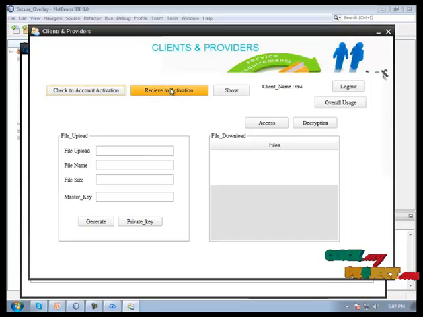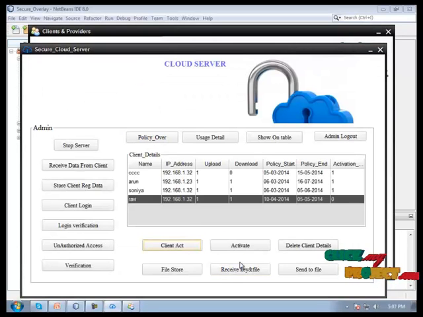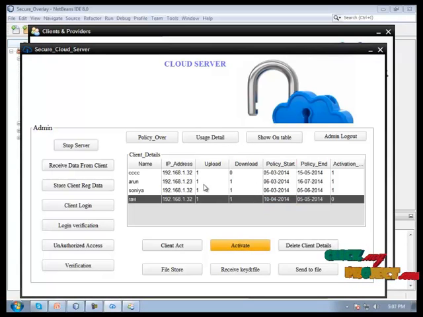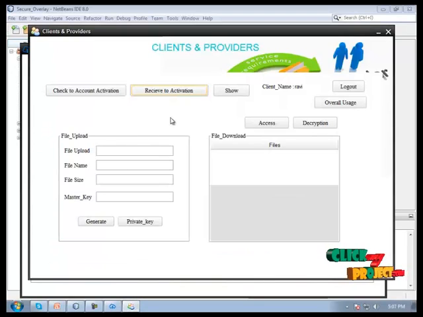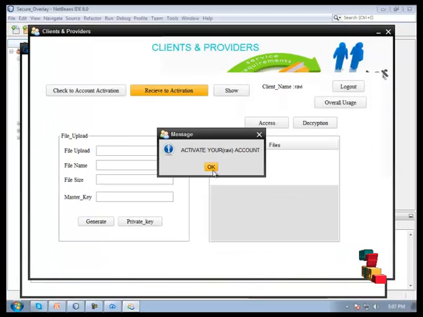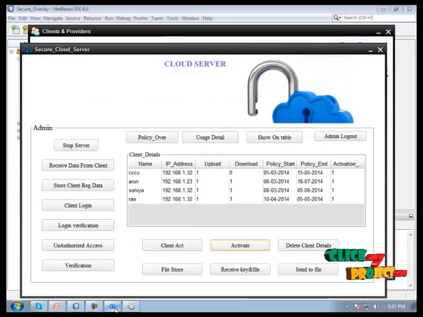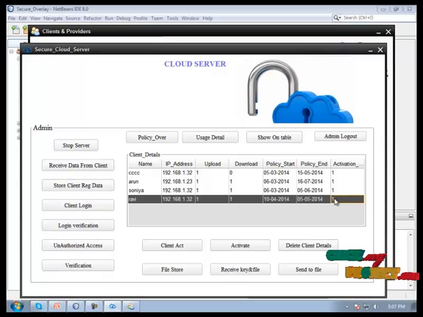So we need to send a request to the server, please activate my account. Activated successfully. Ravi's account activation is successful, so now it changes to 1.